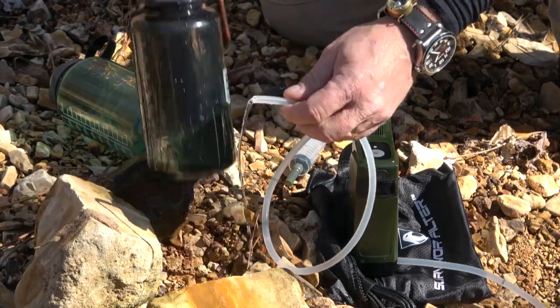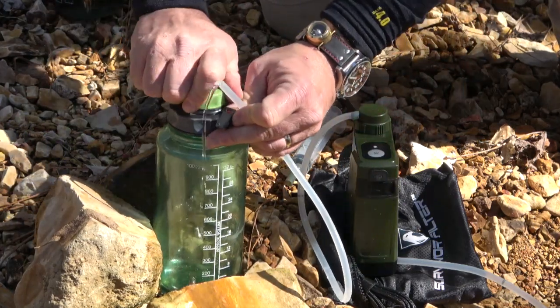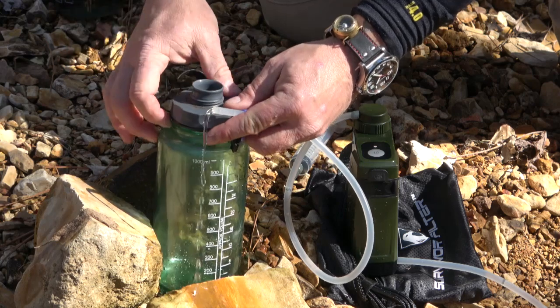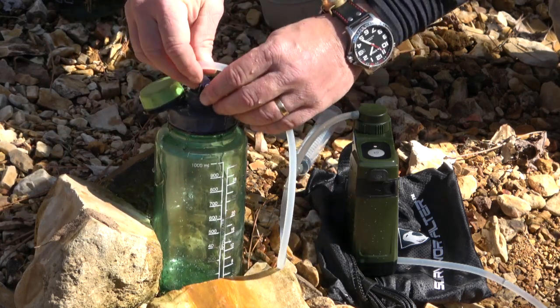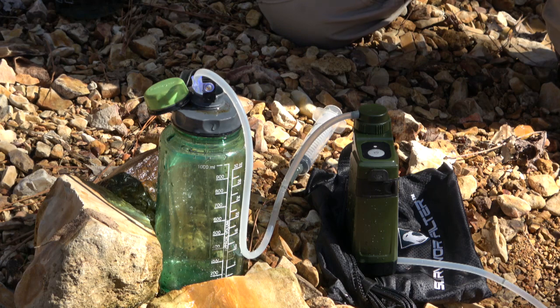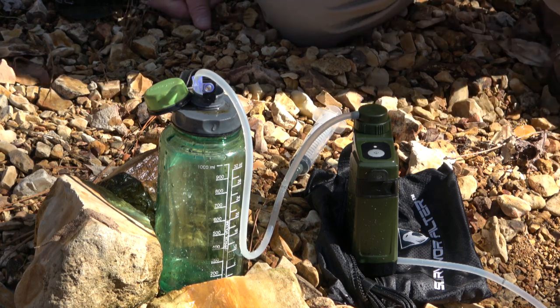Like I said before, if you plan this out right, kind of get a schedule of work, and you set this thing up. If you brought a gallon jug or a 5-gallon bucket, you could just let this thing work while you're setting up camp, while you're building a fire, while you're getting your food ready to cook.